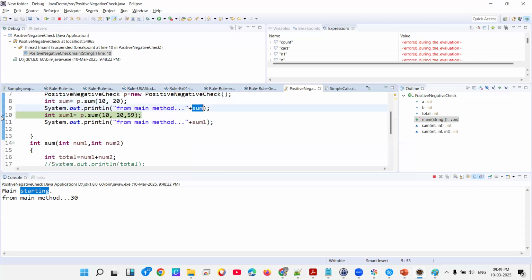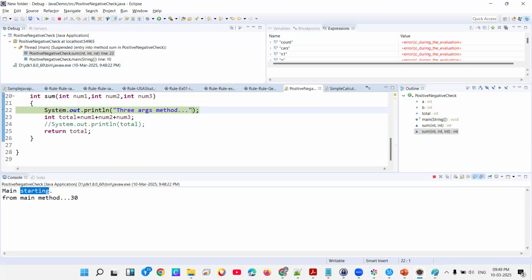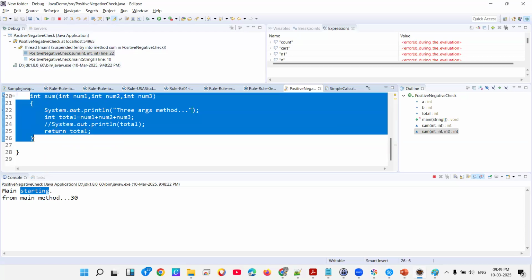Now you may be thinking why it stopped here. I kept a breakpoint there and stopped it there because I want to show you that it is going to get executed line by line. I will not show this for every program, but I want you to observe other things. That's the reason. So now if I want to go into that method, I'm going to use step into method. So that time it has come to this method.